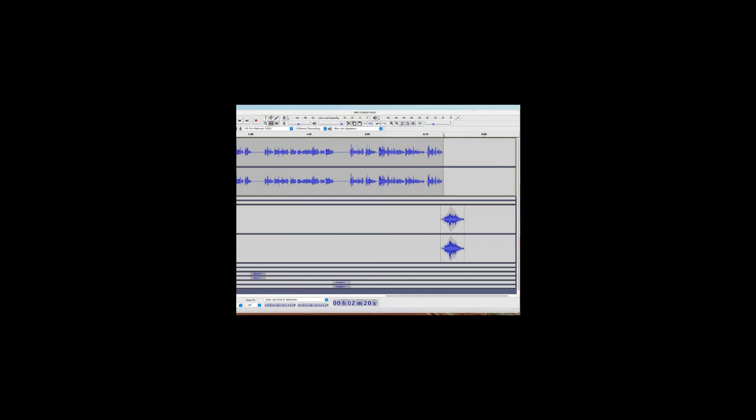So some of the effects are amplify. So effect, amplify. Select the audio for use. Okay. So if I select, let me just do this. If I go to effect, amplify, and now I can increase my dBs, and you'll notice when I do this, well, I can increase it or decrease it, and you'll notice that the waveform got really, really small. So amplify is a great tool for leveling out the audio.